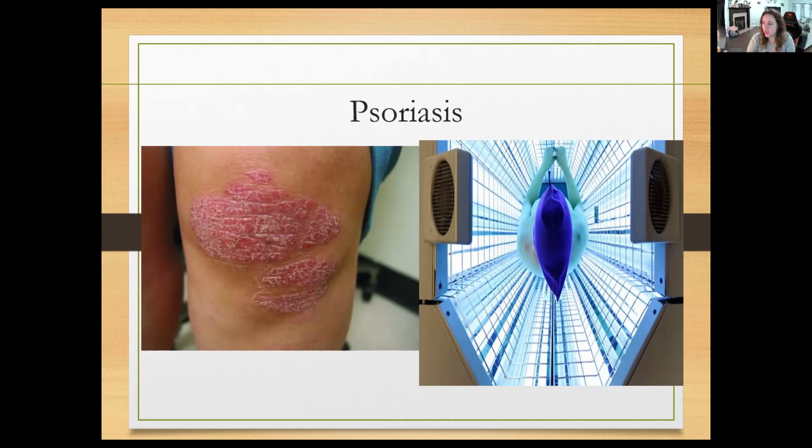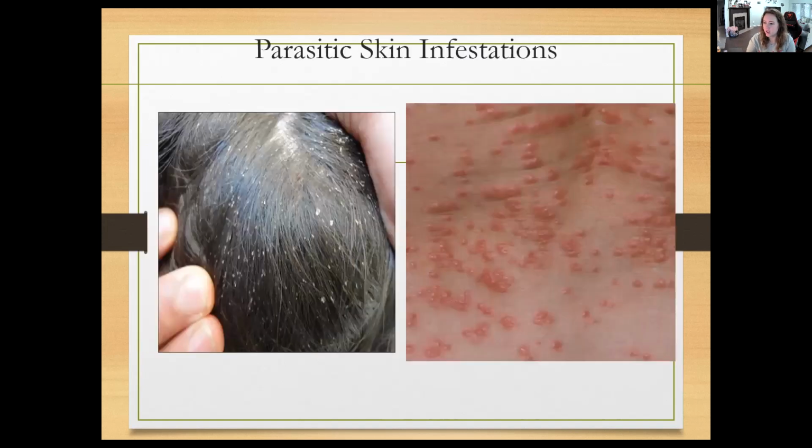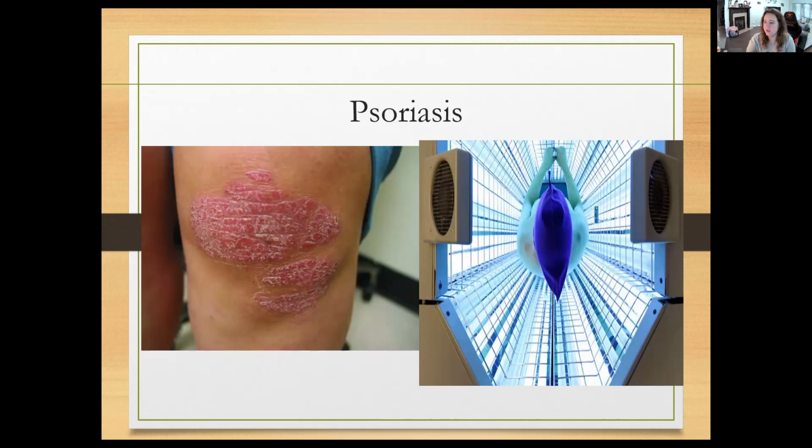So we can educate our patients to remove the scales during bathing using a soft brush, apply that emollient or that topical cream afterwards, and maintain routines. So phototherapy, that UV light, slows down the creation of the skin cells. So one thing we want to educate them when they do the phototherapy is protect their eyes. So make sure they have goggles on, just like when we have little jaundice babies. When we put them in the blue light, we have to protect their eyes. So same thing, they're going to wear goggles when they come in here. So that is a very quick overview of psoriasis for y'all.